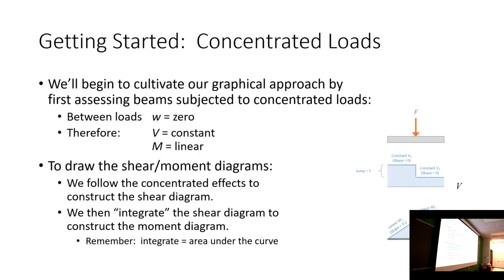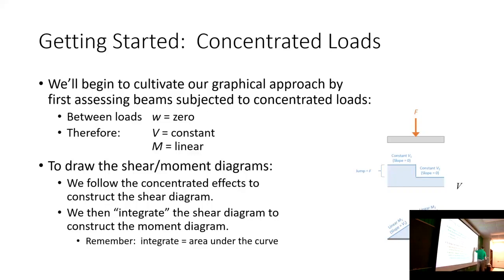We're going to start with concentrated force effects. Okay, so these are beams that just see concentrated loads. Again, we've got that similar approach. Let's say between 2 points on the beam, if all I've got are point loads, then there are going to be regions on the beam that have zero force on it. Now, if I integrate 0, what do I get? The integral of 0 is 0 plus c, right? So if I integrate 0, I get a constant, and if I integrate a constant, I get a line.